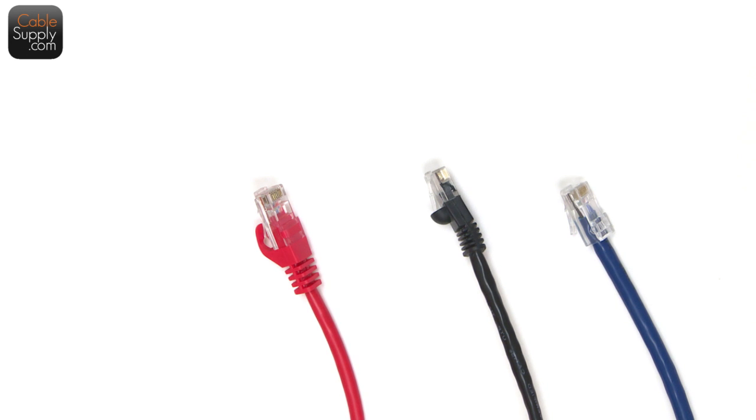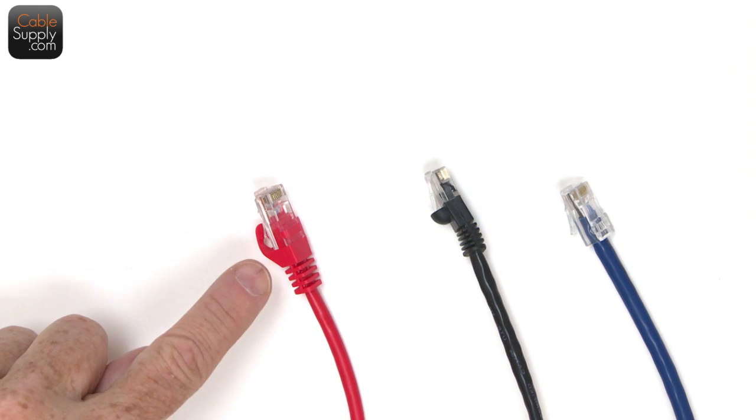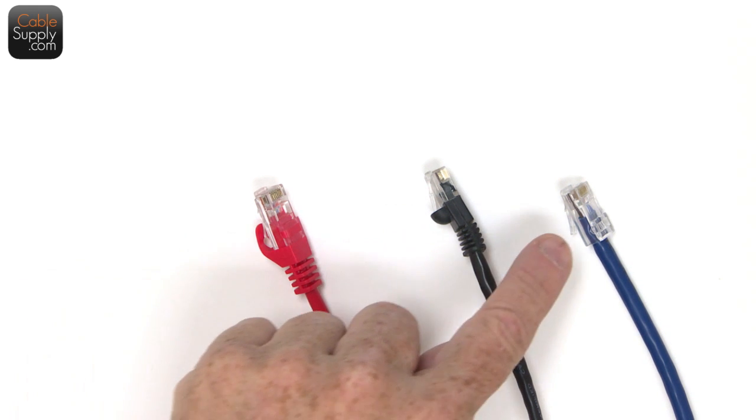Is this Murphy's Law? But what you're looking at here is three different styles of patch cords. Now, they all are the same category. It does not affect the category concerning the ends. But if you notice, each end is a little different.